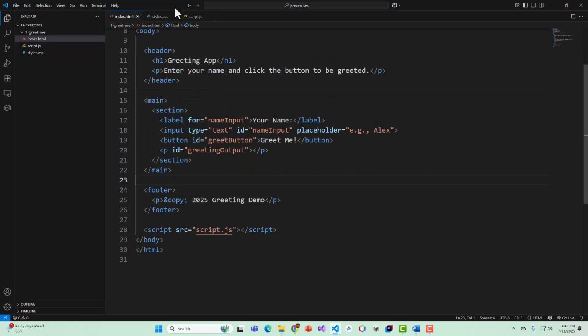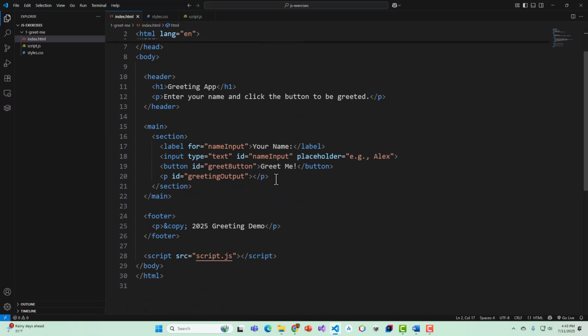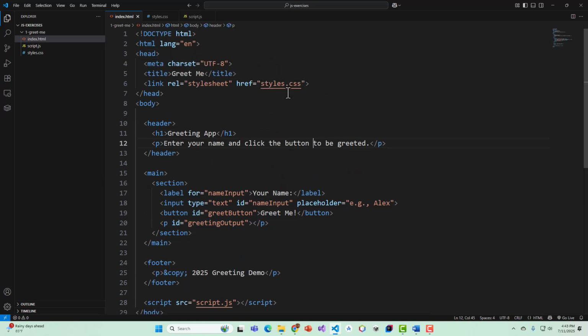All right, so with the HTML, let's look at how we're going to do this. With HTML, you'll see doc type HTML at the top, obviously. That's just the doc type that's required with HTML. Language is English, etc., etc. All the HTML looks pretty standard from what you're used to. For this one, we're going to have the user enter a name, and it's going to greet them using this paragraph that has the greeting output in it.